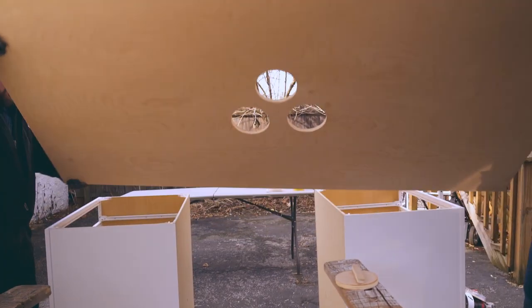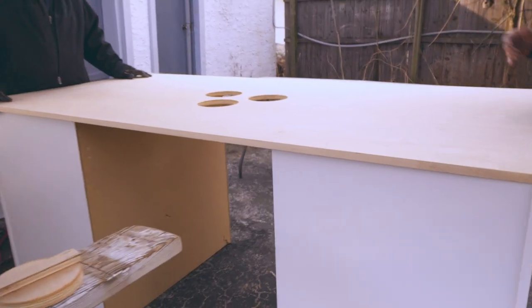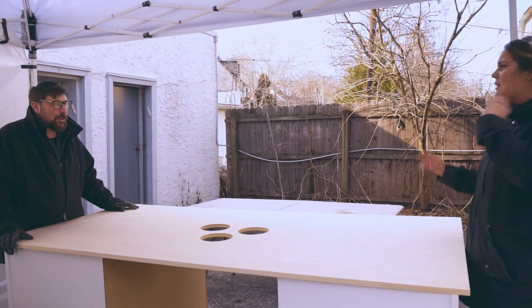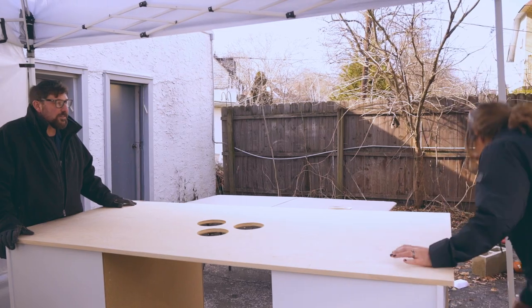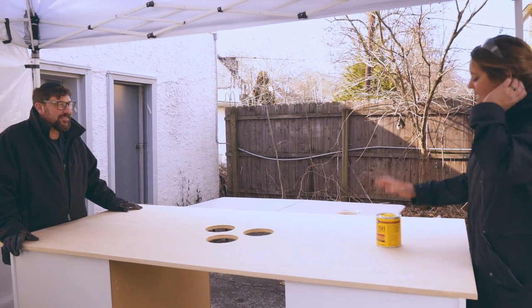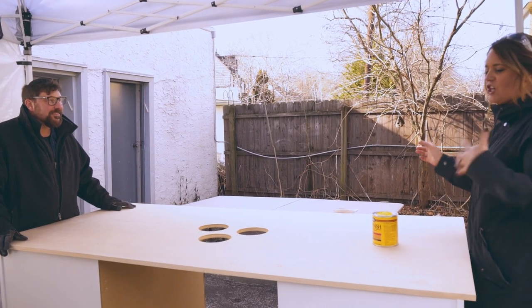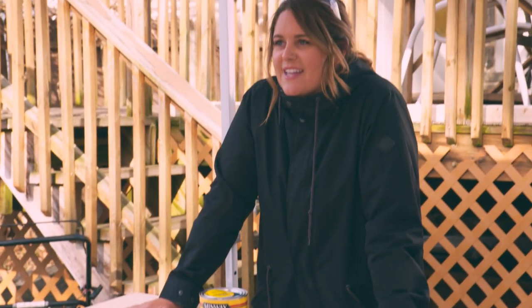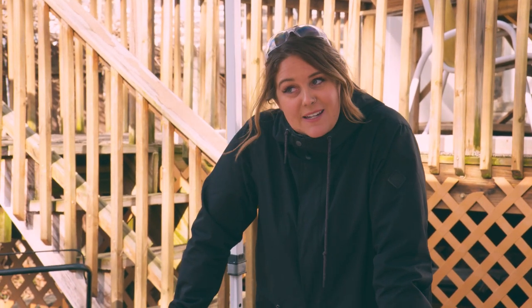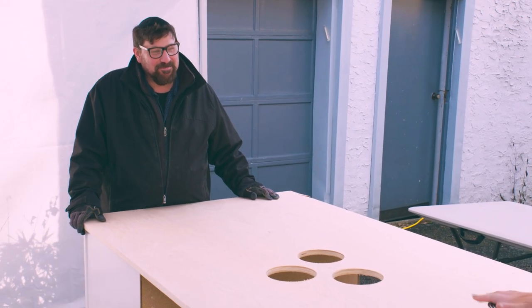Our top is going to go right on here — I don't want to assemble the table until we get it downstairs because it would be a nightmare to navigate through the house. This is our last big project for today, but I have some homework for you: stain the top and the sides with a natural tone stain. It won't change the color too much and will work really well with everything else I have planned. I hear it matches great with gray paint.